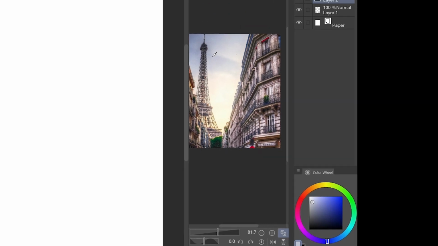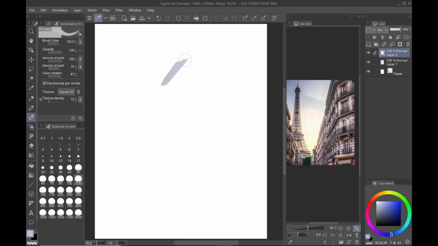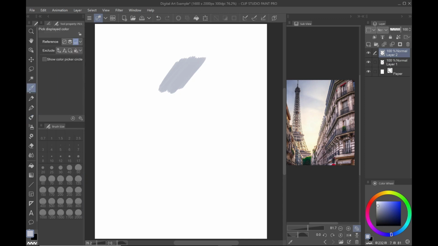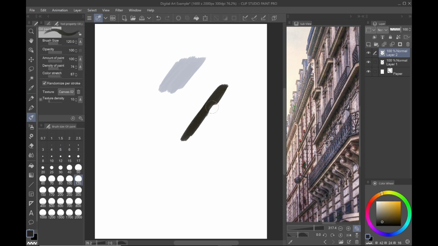So I'm just gonna go right here and then I'm gonna go to my brush, and now my brush has that color. It's not 100% perfect all the time, but considering I would never be able to at all, it is a complete game changer. So just for example, I'm just gonna zoom in, and let's say I want the color of this spot right here. I take that, go to my brush, and then there we go.